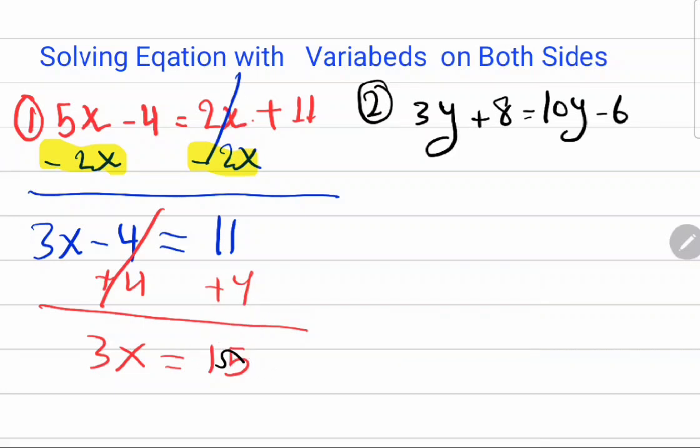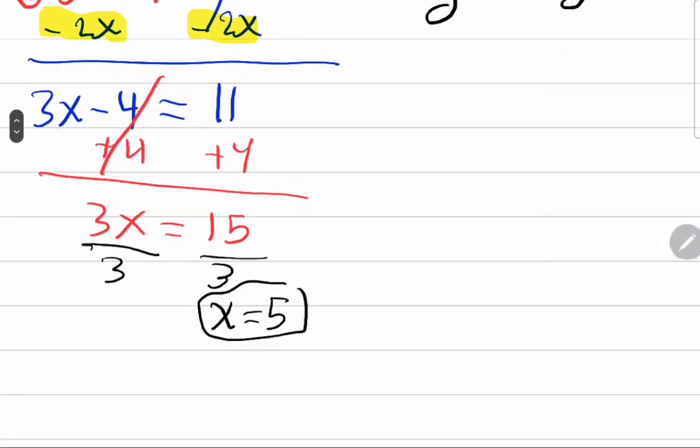So what's the inverse operation of multiplication? Well, division. So divide the left side by 3. Whatever we do to one side of the equation, we must do to the other. So divide the right side by 3 as well. Now on the left side, we are multiplying by 3 and dividing by 3. So these 3's cancel each other out. x is now isolated. So we have x equals, and then on the right side, 15 divided by 3 gives us 5. So x equals 5.